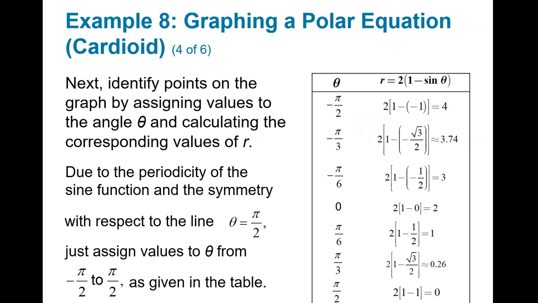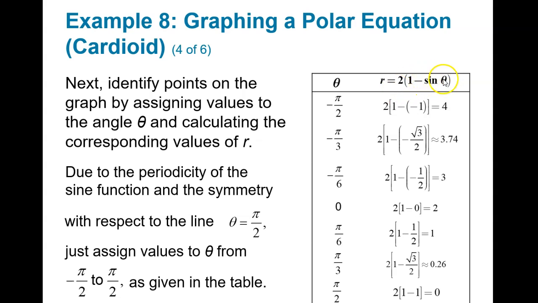All right, if you're plotting one of these by hand, you're literally plotting points. You just come up with different values for theta that are on the unit circle, and you are plugging those values in for theta in these trig functions that are on the right side of the r. So sine of negative pi over 2 is -1. Replace that, I get +4. Again, you're just evaluating.